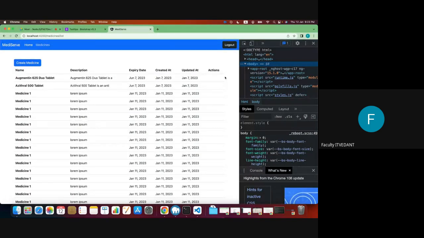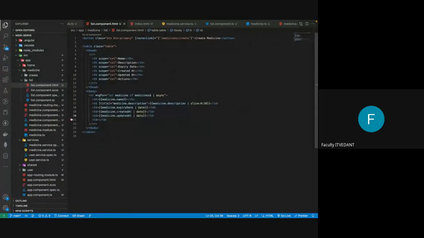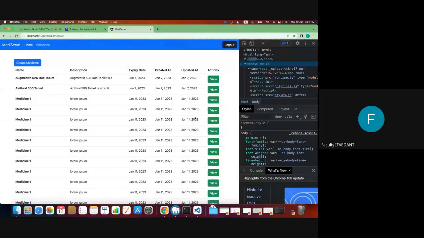Now here, let's say we want to display or view the medicine, we can add action buttons here. So in the action column, let's say the button btn btn-success. This will be a view page, so a view button.